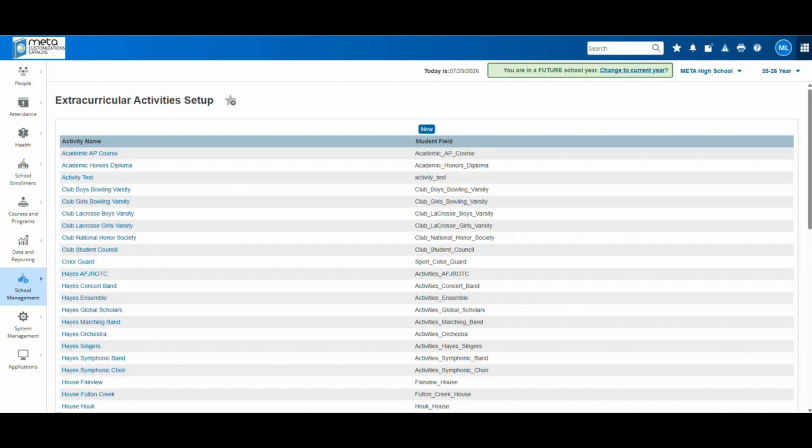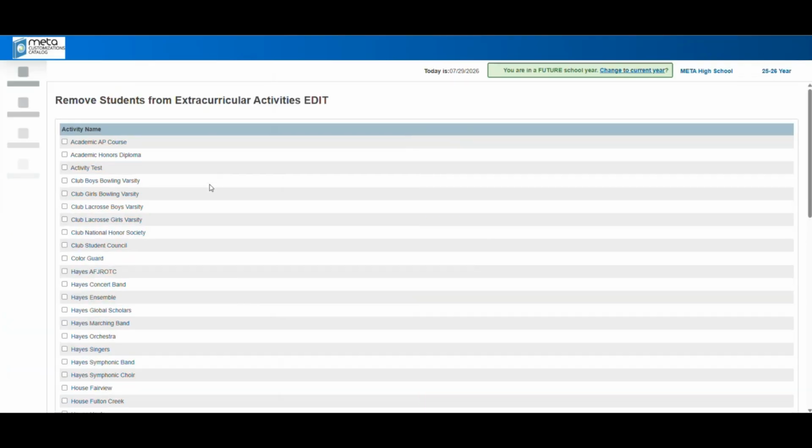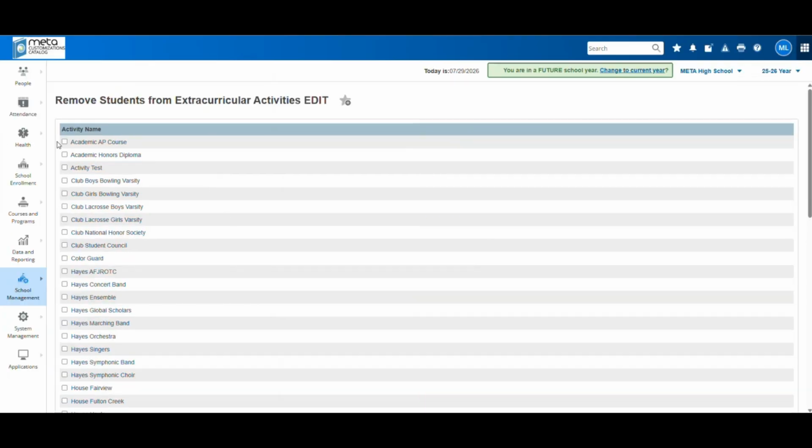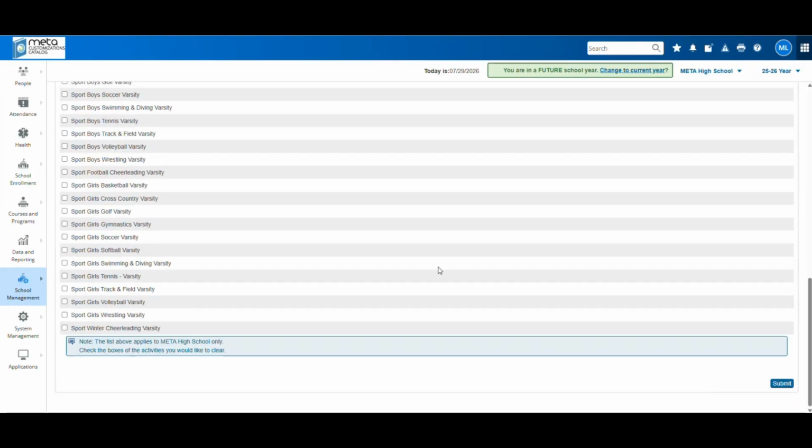And Margie, since this is covered a little bit later in the checklist, but since you're already on the activities, the activities don't clear each year. So I think everybody should know that. You must go in and clear them out. So Margie, since you're there, you can see that she went to school, to courses and programs, and then remove students from extracurricular activities. So I believe that is on your checklist, but you would need to remove those each year. So that would be just kind of part of your cleanup process when you're going through this checklist.